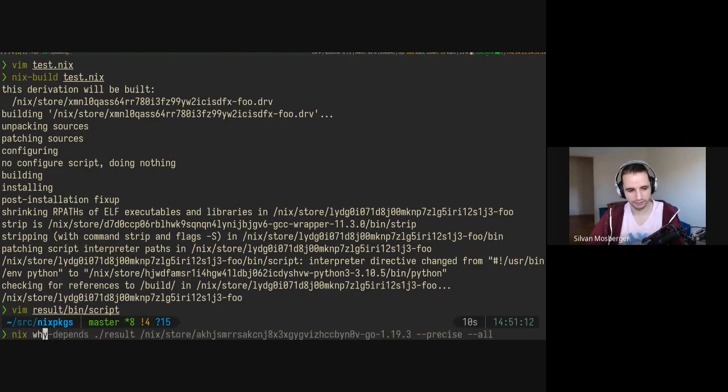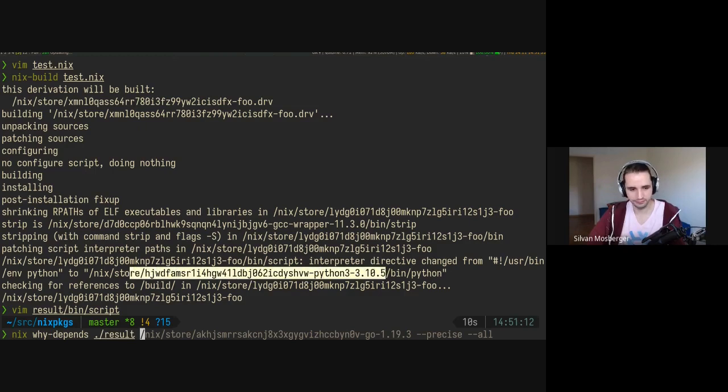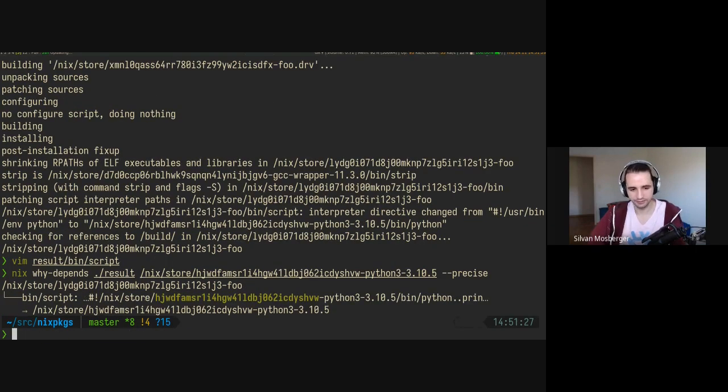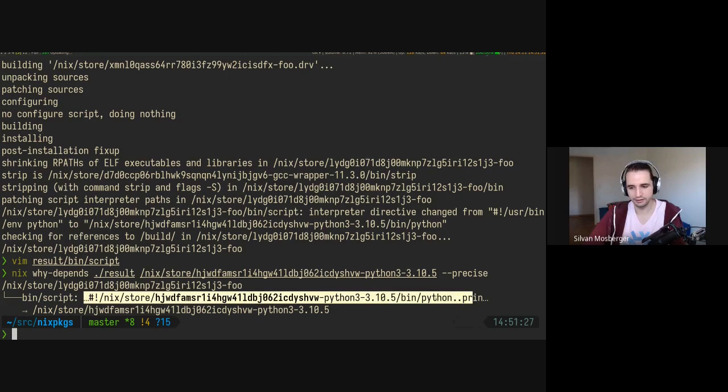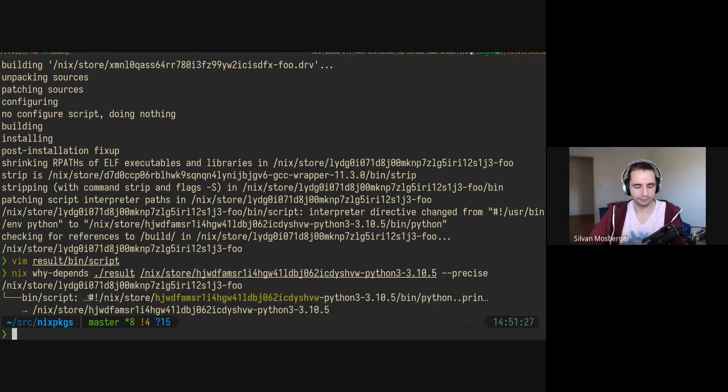So now if we do nix-store --query --references or nix why-depends on the result and Python, this path here, and let's do precise, we can see it here. The shebang has been changed. The resolution here is figuring out whether this binary is really needed.